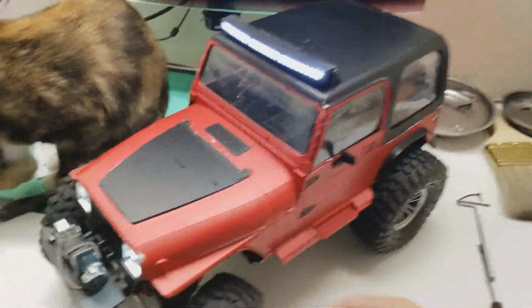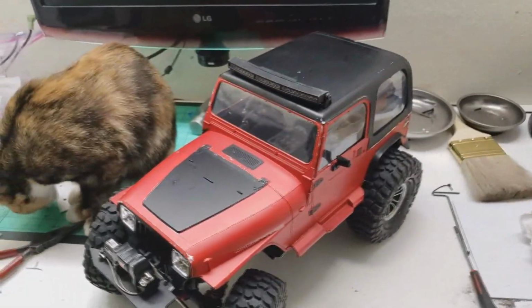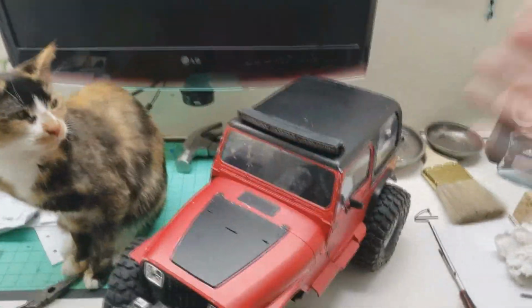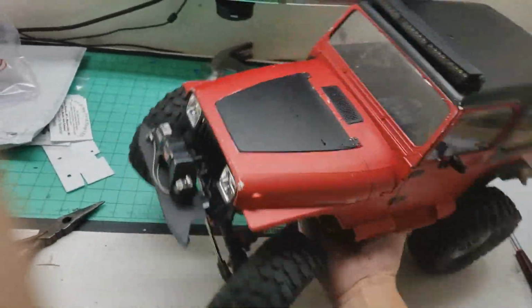Alright, so to continue off with this build, as for interior, I wanted an interior in this truck. I tried working with styrene. It didn't go so well because I don't have the necessary tools to work with the styrene, so I was getting really off angles, and you'll see that with the back piece. But for interior, I used an Axial Wraith interior, and my seats are from RC Crawler Country. As you see, the Wraith interior came with the dashboard, and most of this stuff is glued into place with hot glue. And then with styrene, I basically made a back bed for the body.